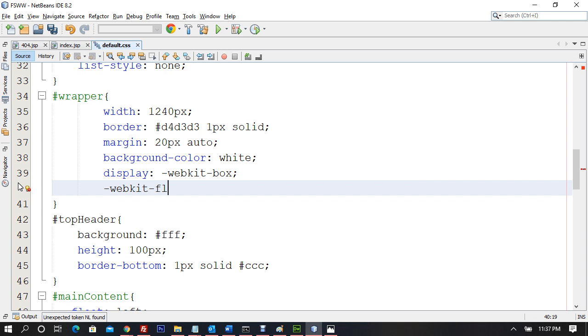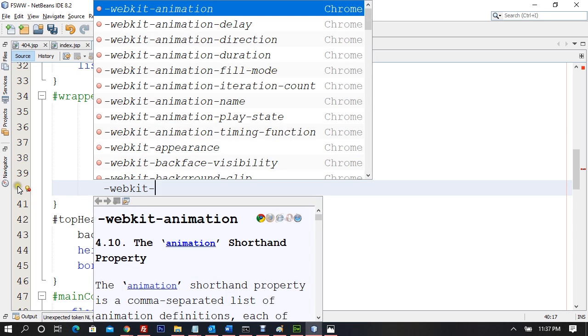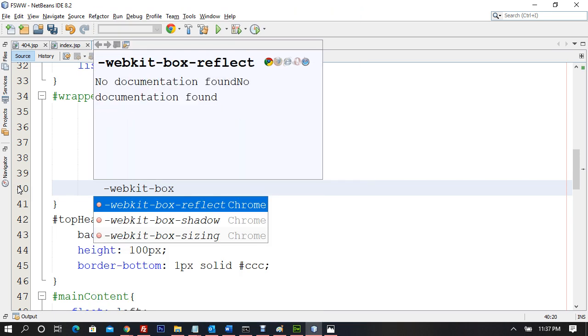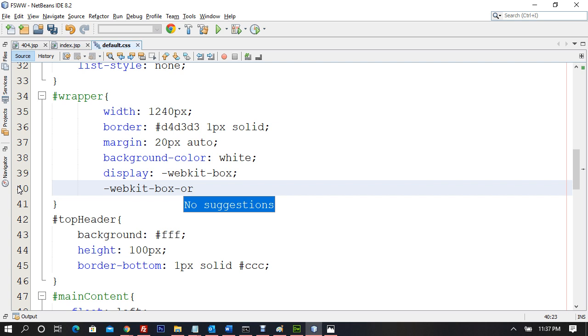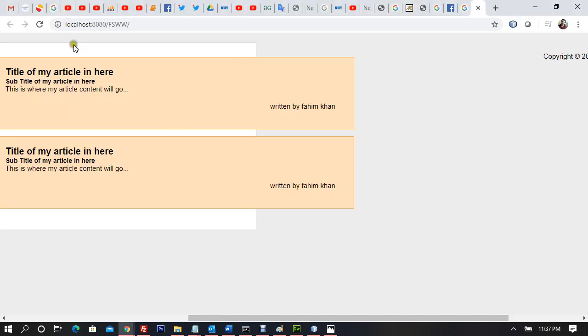And I can say display dash WebKit box, and I'll say WebKit dash box dash orientation, that is ORIENT. Or we can call WebKit box flex. I need flexible. So if I say 0, the flexible model is off. If I say 1, that is true. So I say the flexible model is true.